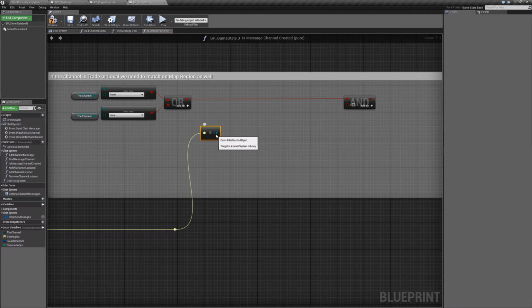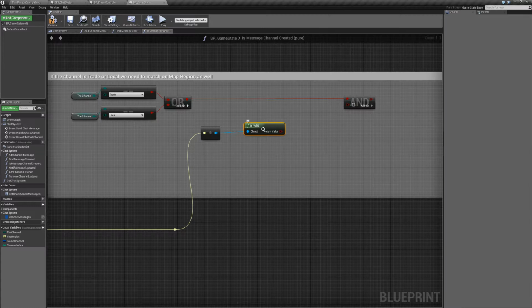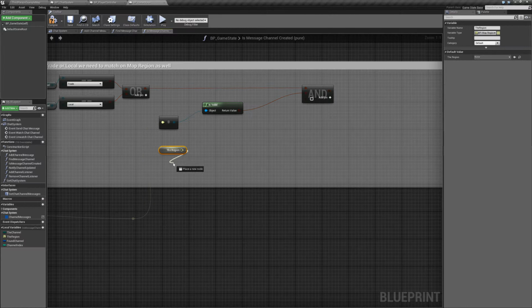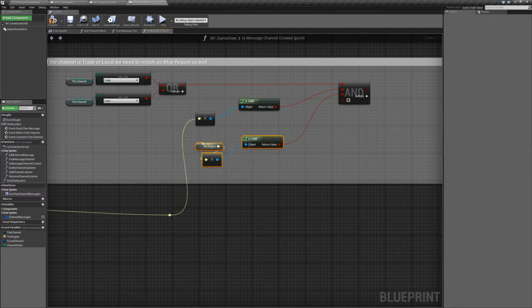What we need to do is drag off the object output pin and look for is valid. We're looking for the function right here, and connect that there. Add one more AND pin, and then grab the region, get it, and again call to object interface, and again call is valid, and connect up the pin right there. And we need one final AND pin.